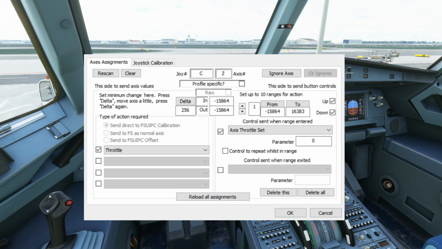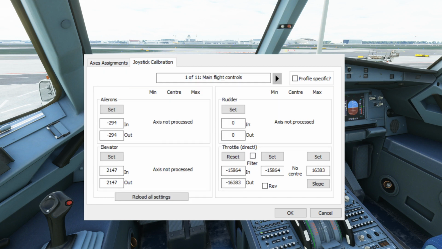And then in the calibration page, I have the maximum and minimum values set here. That's step one.